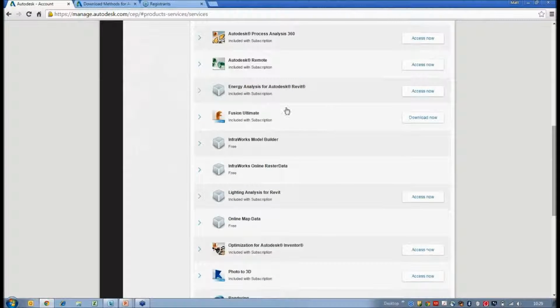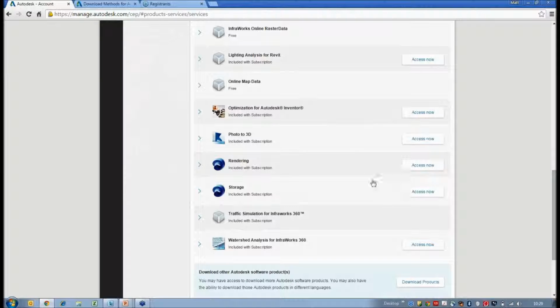Also in this services option is access to your storage. So with any active subscription, you get 25 gigabytes of online storage. Any new users that are added to a new subscription receive a one-time offer of 100 cloud credits, and those cloud credits can also be used for things like rendering.